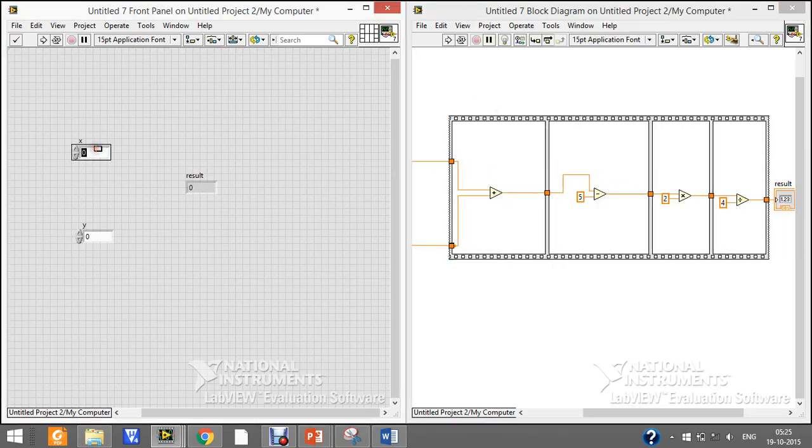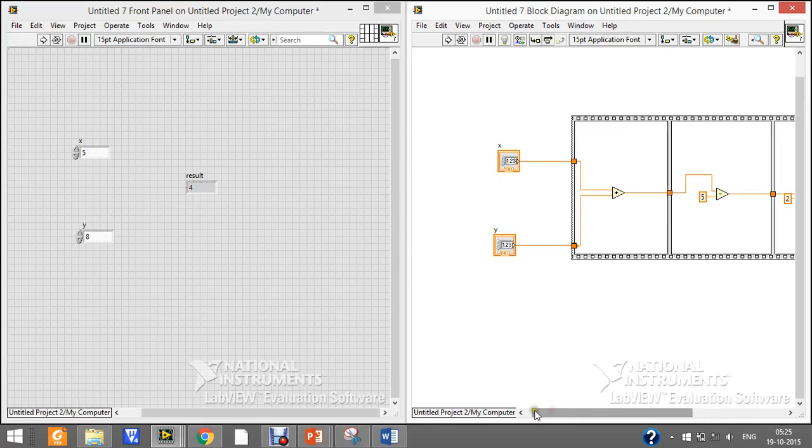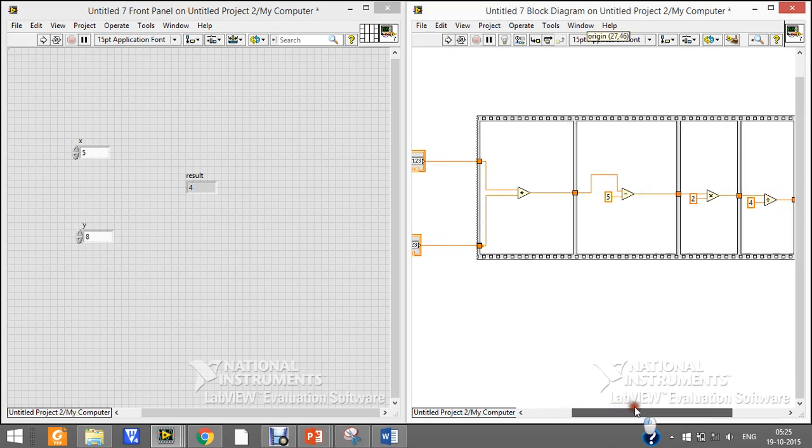Let's run this. Let's give some value for x and some value for y in this program. Okay, let's see the logic. Initially you have given 5 and 8. The first frame is addition: 8 plus 5 is 13. The next frame is subtracted by minus 5. The answer is 8. In the next frame you multiply it by 2, so 8 times 2 is 16. You divide it by 4, so 16 by 4 is 4. That's it. Now let's go for the stacked sequence.